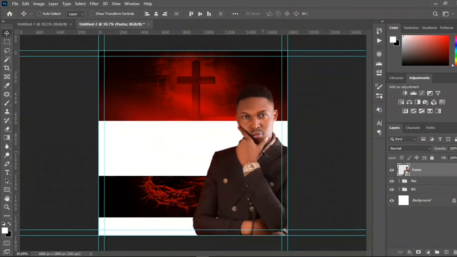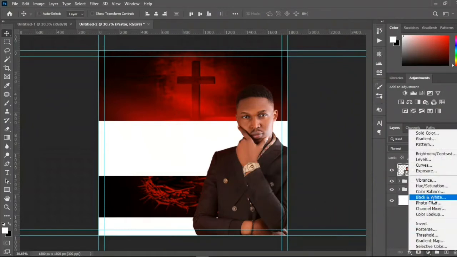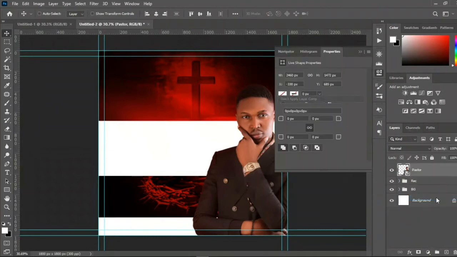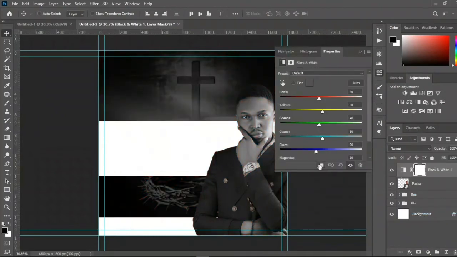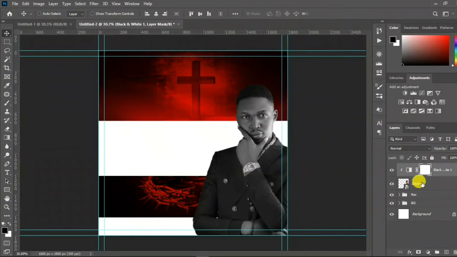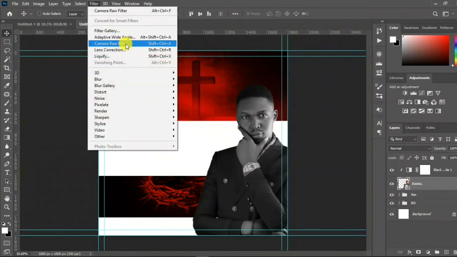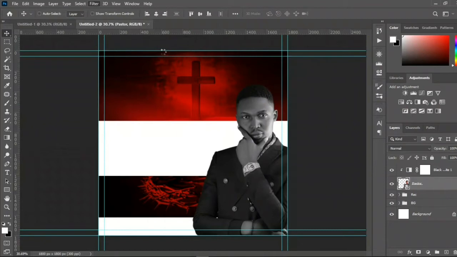Okay, so with this I'm going to apply a black and white effect on him. Yes, so we come to adjustment panel and then select black and white, and we click mask so as it does not get affected by the whole project. So we click mask this, and then we make sure we drag the shadows to a point we can have the shadows on his face. Yes, and then we leave the highlights to be the same, but I want to add a little bit of clarity to the image. So you go to filter and then camera raw, so as you can add the clarity.